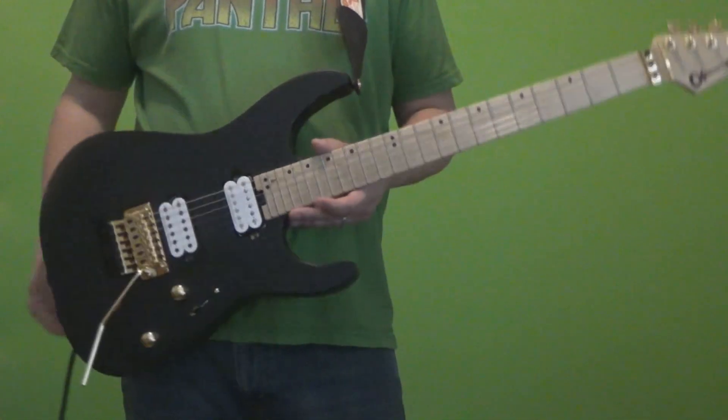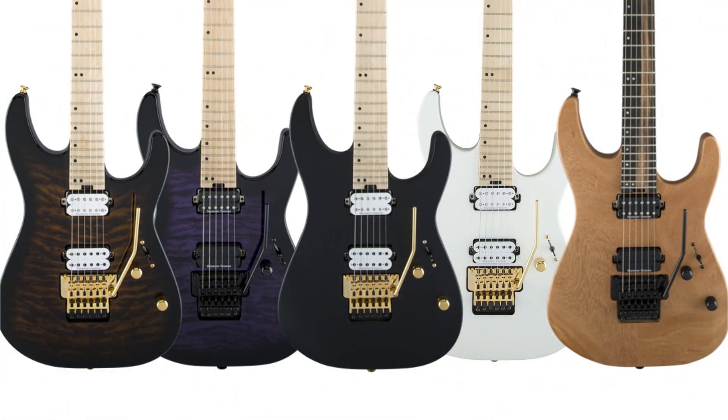Let's talk about some of the finishes that are available. All of these models I'm showing are the Floyd Rose models — the ones with the hardtail I wasn't interested in. From the left, we have what's called root beer. This has an alder body with a quilted maple top. They call it root beer because of the colors. I almost went for that one — I like quilted tops. I usually don't like brown quilted tops, but that's kind of a brownish red, and I thought the name root beer was very fitting. I considered it, but honestly I prefer quilted tops that cover the entire top, not the blended approach, so I kind of ruled that one out. Plus I wasn't sure how I'd feel about it down the road, but I still think it looks cool.